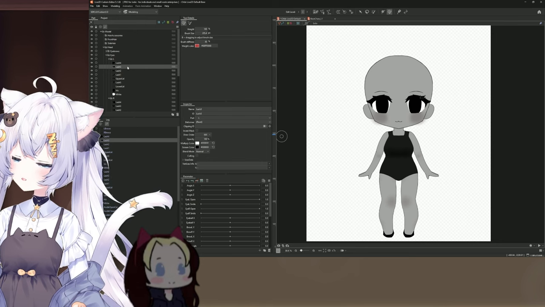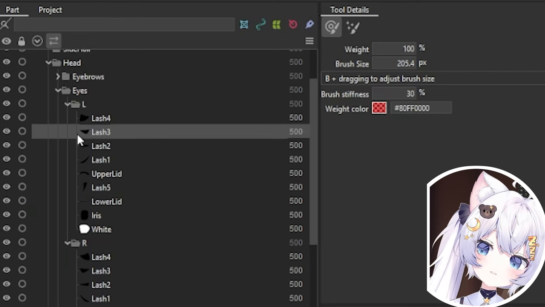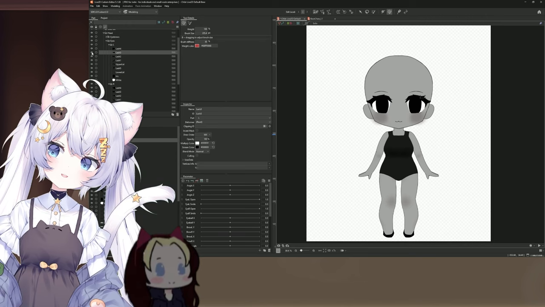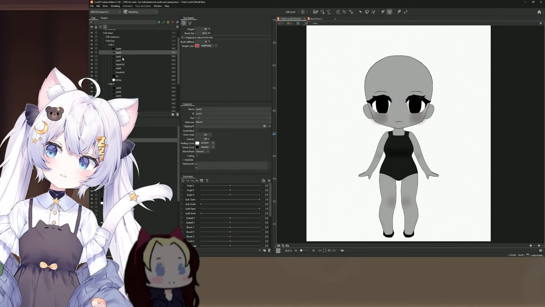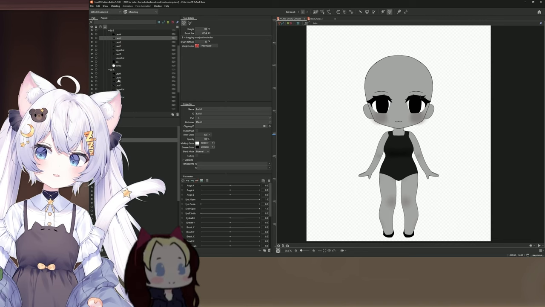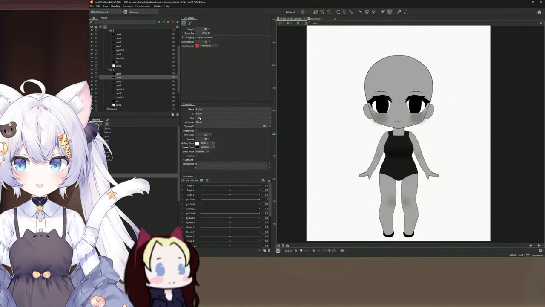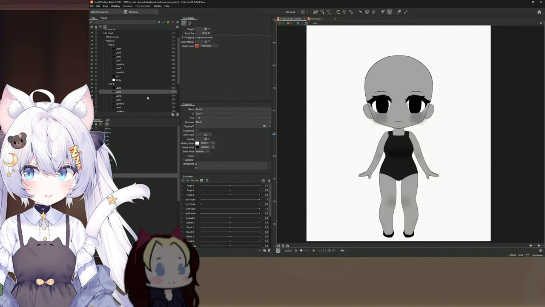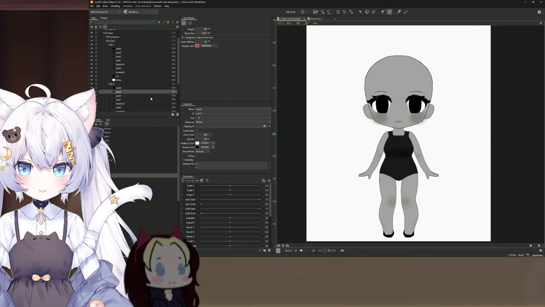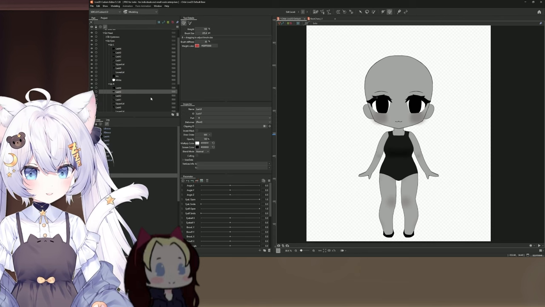So, remember how I said earlier about why naming things is so important? Well, if you notice, I have Lash 3 under my IL selected. And if you look right here, it's named correctly, and then you see this ID. Now, if I were to go over to the right side of that and click on it, you notice how the ID now says Lash 7. That's because they were both the same name when I imported it. And so Live2D's Cubism editor had to change the ID because you cannot have the same ID. They have to be different.